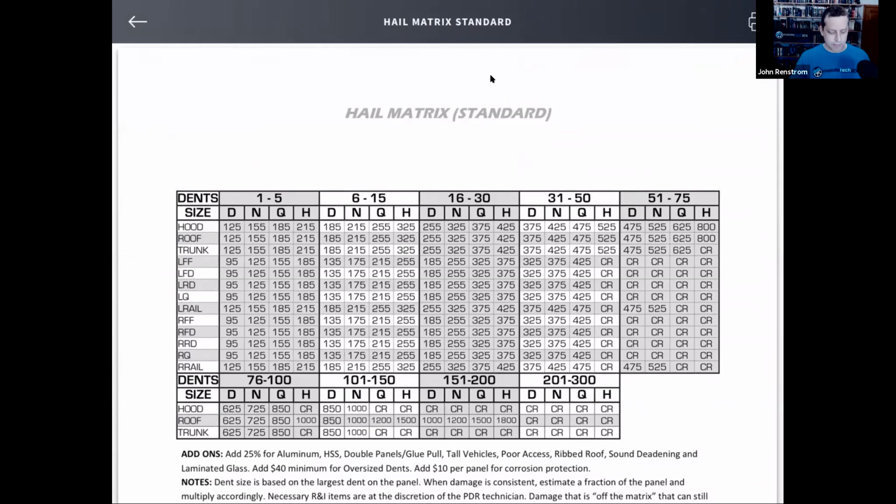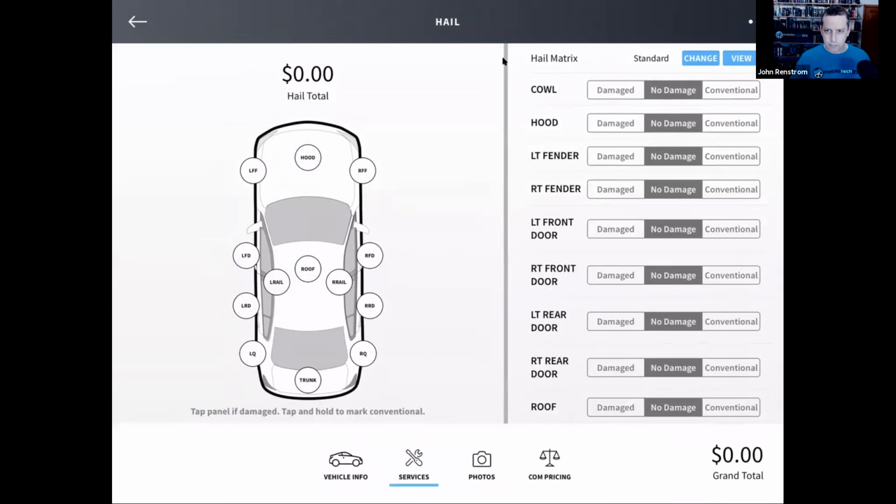And it doesn't matter whatever matrix you are on. However, to change that matrix, you just poke in this change button. Now, you cannot change through your matrices live and in action and change the dollar amounts. You have to pick the one that you're going to do to start with and go with it from there.